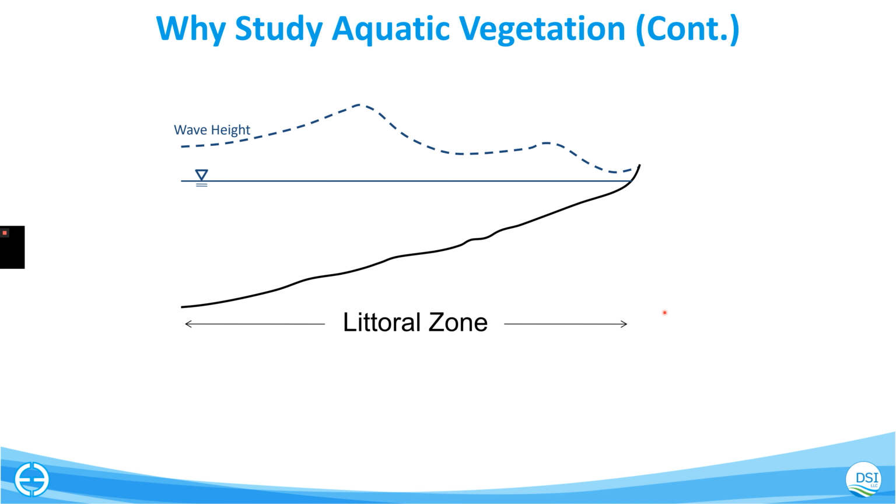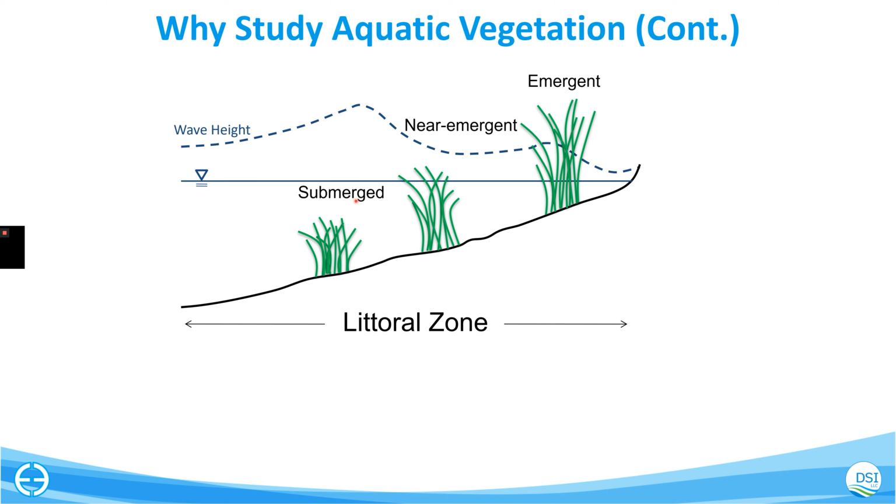So next, I would like to illustrate the littoral zone. When the wave propagates into the nearshore, here is an example of submerged vegetation, where the vegetation height is below the water elevation. But if the vegetation is higher, like salt marsh and different species of vegetation in the wetland, then you will see the vegetation height is pretty tall and near emergent. And here is showing emergent vegetation, so it's much higher than the seagrass vegetation.